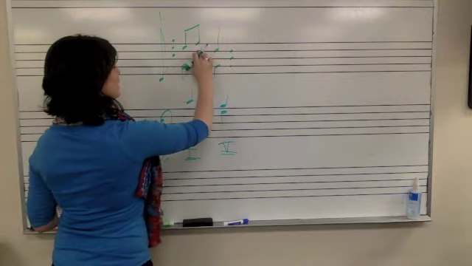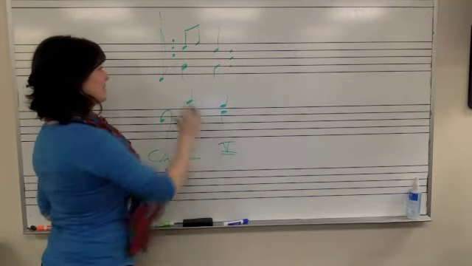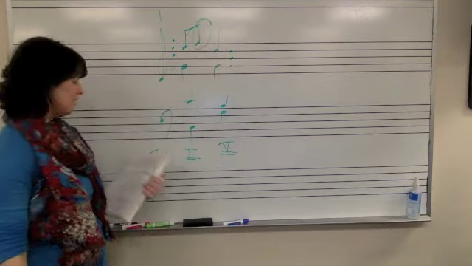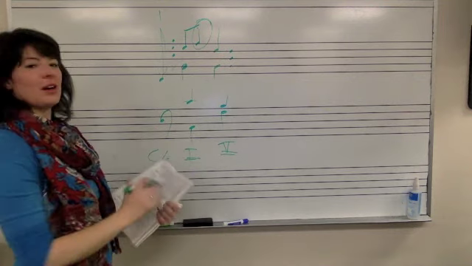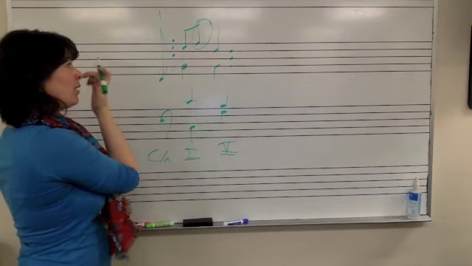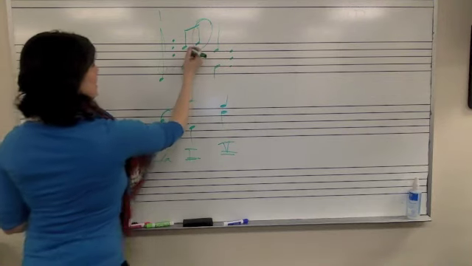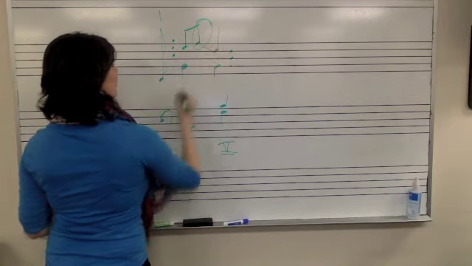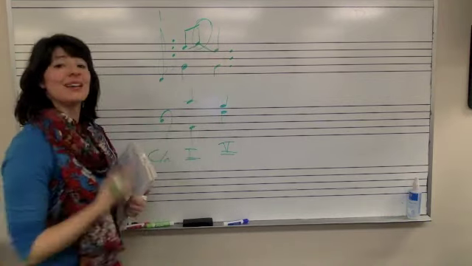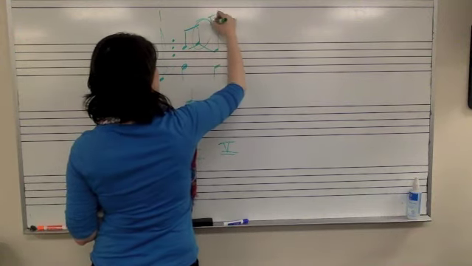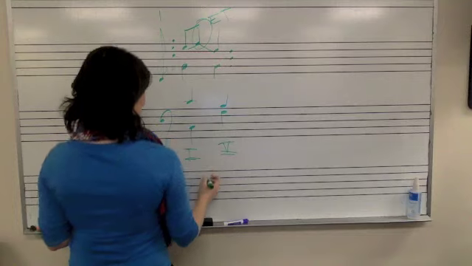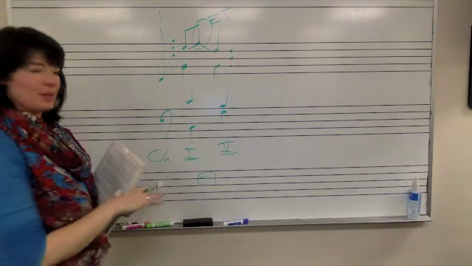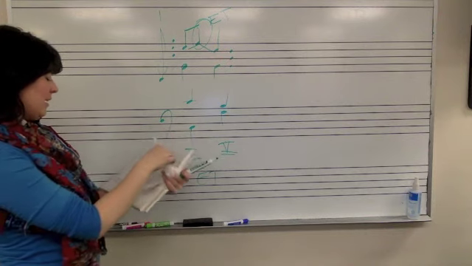The most important part is this F. How does it fit in, right? It doesn't fit into this chord, doesn't fit into this chord. So we can identify it as our non-harmonic tone. And then from there, we have to figure out what kind of non-harmonic tone it is. Well, it gives us a big eye-opener here. We go up a step and then down a third, right? So up a step, down a third. Which one was that? An escape tone. So we just label it E-T. And then at the bottom, where the little line is, you just write E-T for escape tone. All right? So that's all you have to do with that.